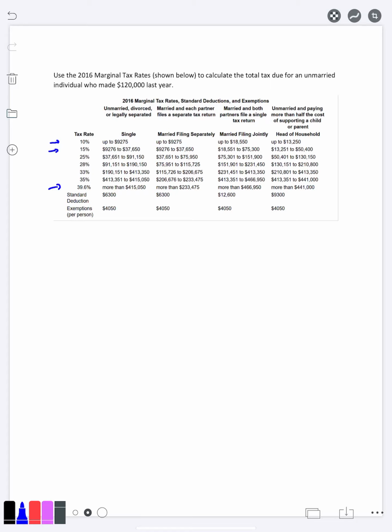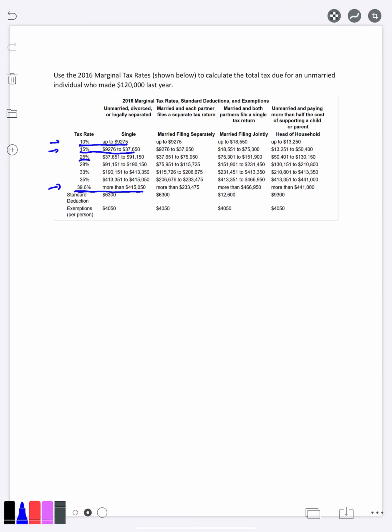This is a very common misconception on tax brackets, that even if you happen to be in this highest tax bracket, you make more than $415,000 a year, even if that's the case, you are not going to be paying 39.6% on all of your income. So the way tax brackets work is you're going to pay the percentage associated with only each bracket. So you always will start in bracket 1, and all the money you earn up to the first $9,275 is only going to be 10% of that. And then only the amount over that is going to be at 15% up to $37,000. And only the amount over that is going to be at 25% and so on.